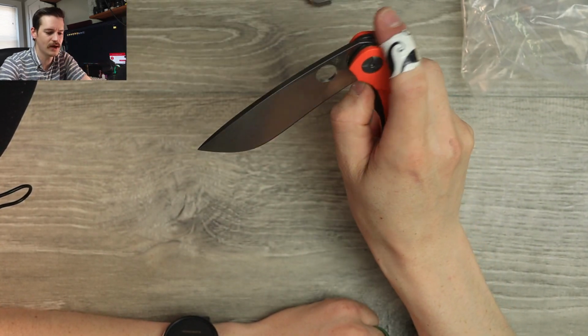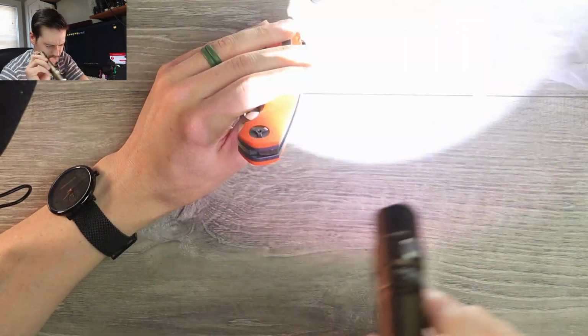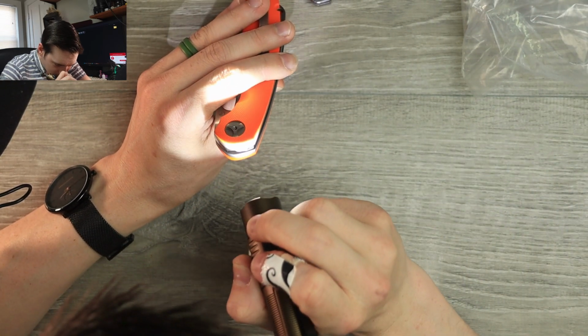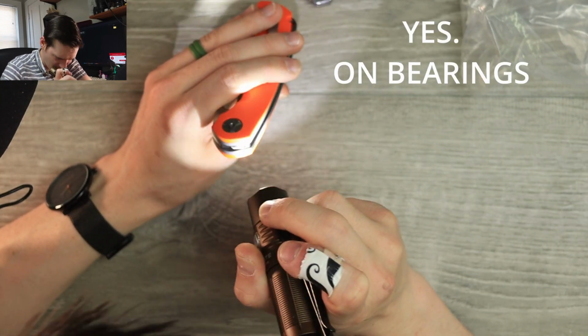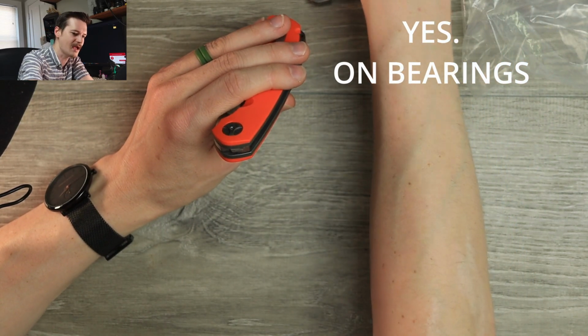But action. Running on, what are you running on? Oh, that's way too bright. I'm blind now. Is this on bearings? Future me, is this on bearings? Like, I literally am blind. It looks like bearings. Future me, thanks.